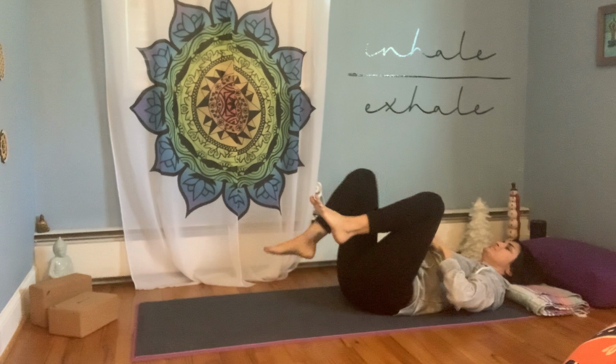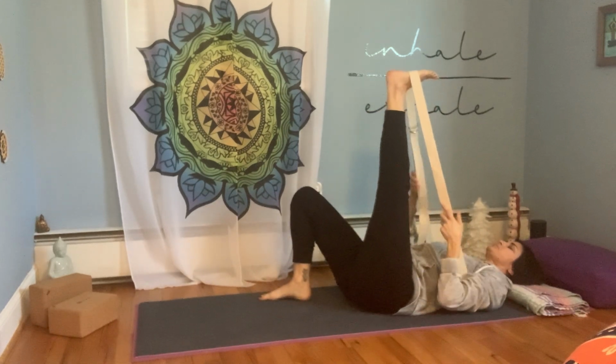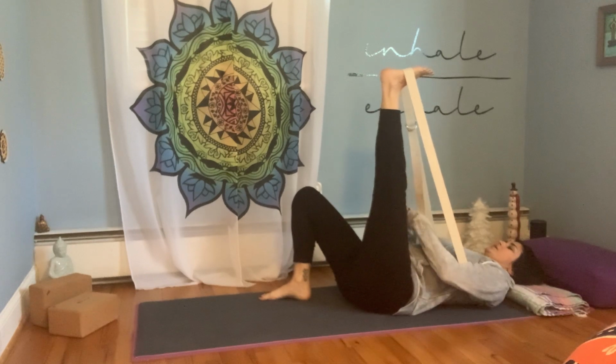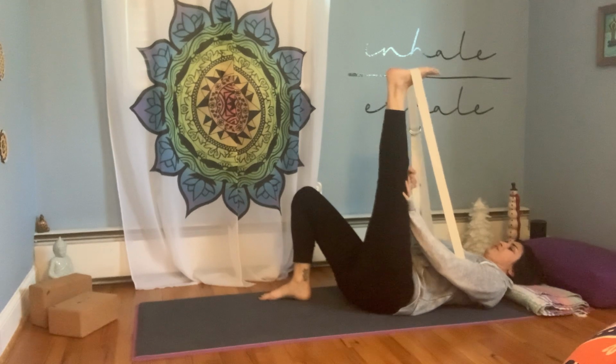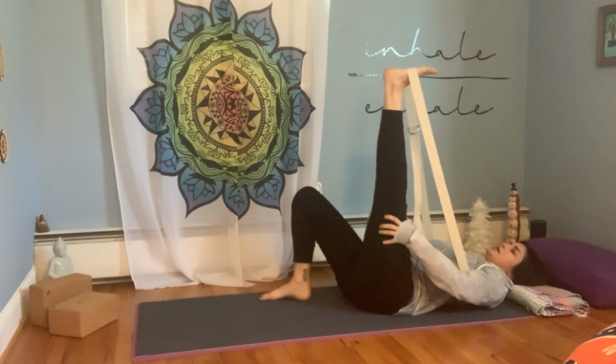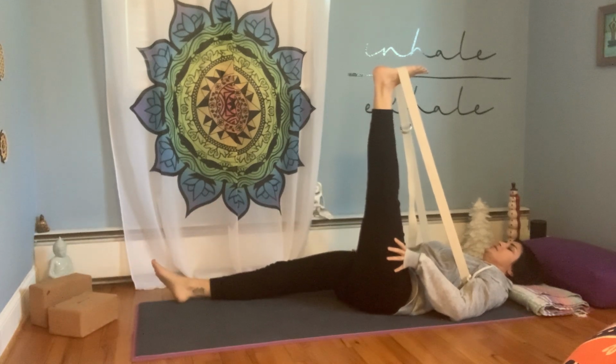Let's let the right foot come down. The left foot is going to come into the strap. Again, you want to use the strap for support so that you don't have to even think about how you're going to hold your leg up. You're being supported by the strap. The right leg can go straight.